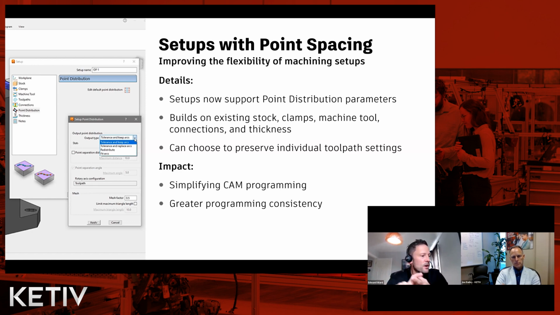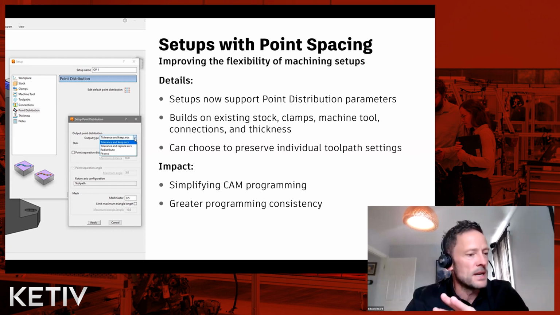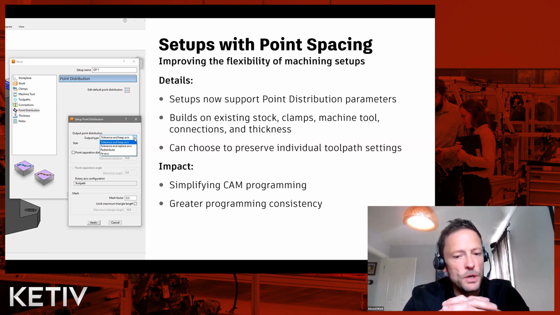I can just define a stock, the machine, the attachment to the machine, clamps, any necessary leads and links, apply them once in the setup, and then every toolpath you're subsequently making is going to follow those global settings.